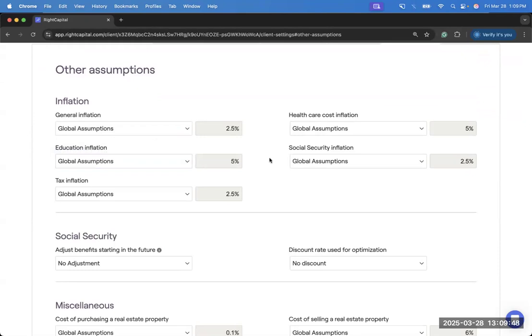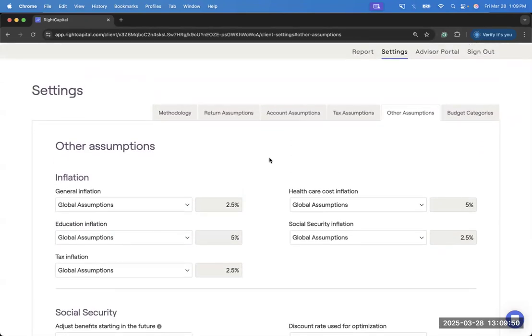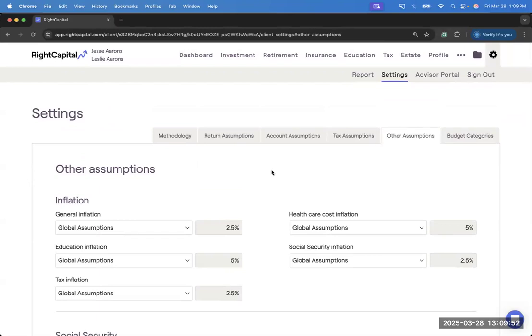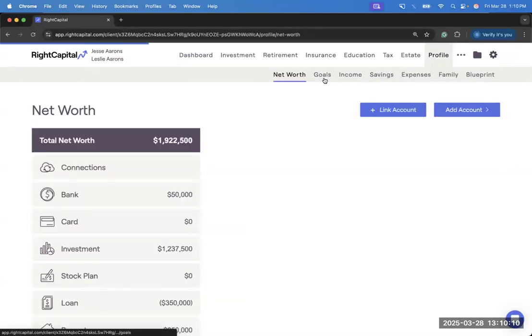All right. So the next thing I want to look at here is adding education goals. Before we can start doing any education planning within the education module, we first need to actually enter the education goals themselves. And this is what serves as the foundation for everything else that we're going to be looking at here today. So this is something that can be done within the Profile Goals tab of each client plan.